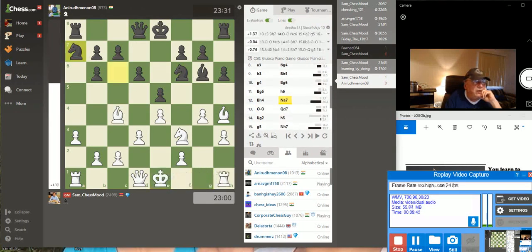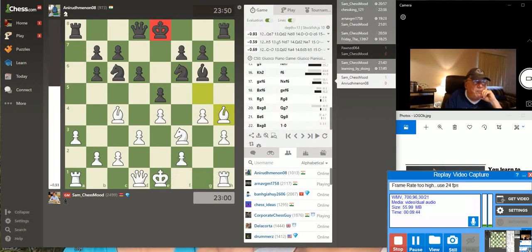So I don't quite understand knight a7. So here, at some point, black needs to find out where he wants to put his king. I call it getting the chore done. You've got to get your king safe. If you don't get your king safe, you're going to get checkmated, you're going to be subject to an attack.